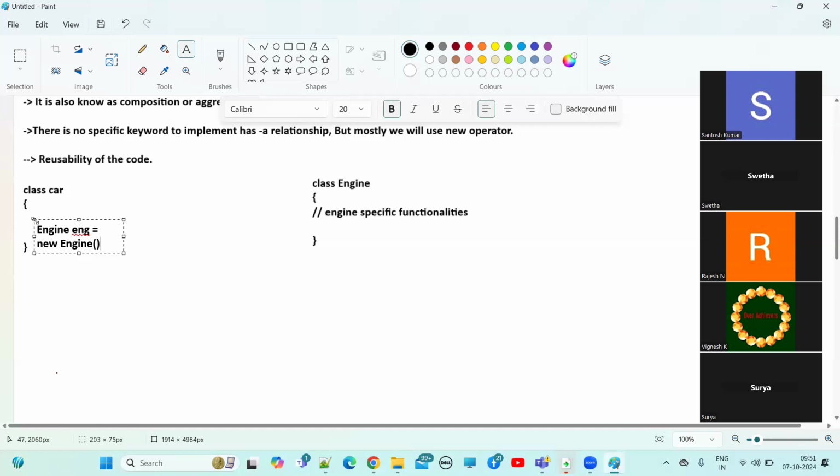So already you guys know the has-a relation. So far we have created so many classes, right? You already know what a has-a relationship is, but you don't know it by that name so far. So now, has a relationship means what here? See, class Car has an Engine, right? Car has an Engine reference.